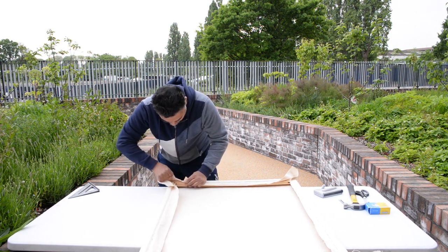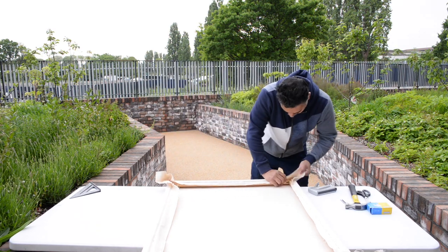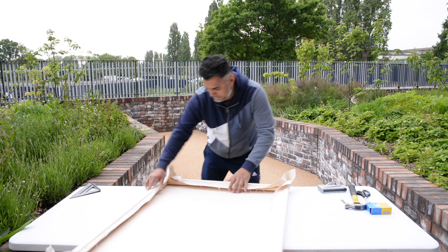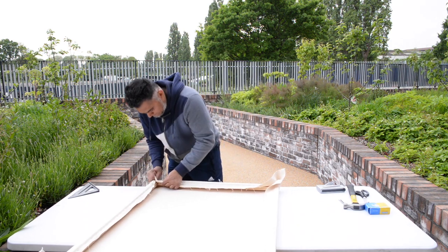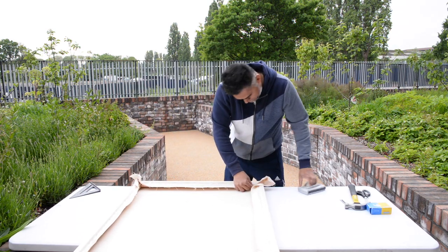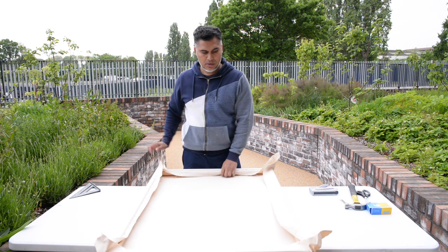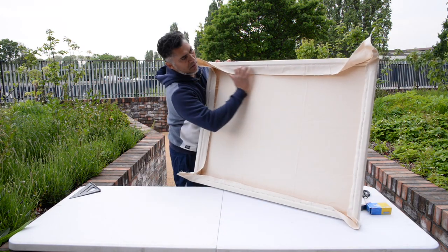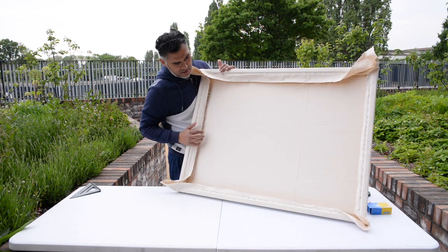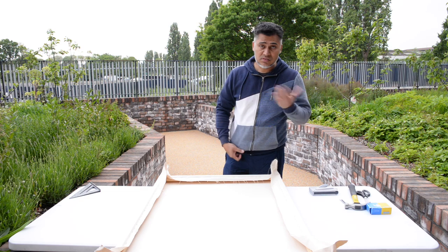Diagonally. Right. So, pretty much staple all the back, and again, even from the back, it's quite sturdy. And now for the corners. So, now the corners, as I said, there's several different ways.